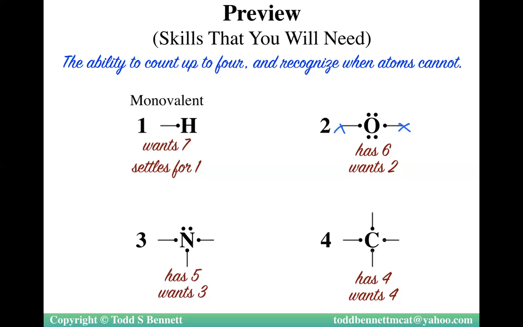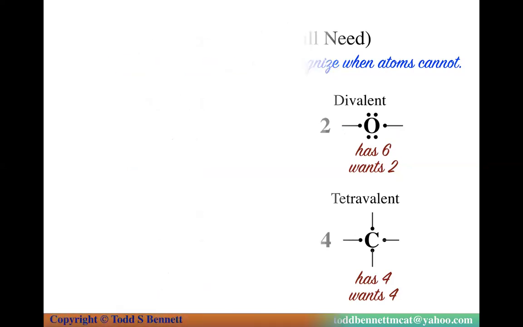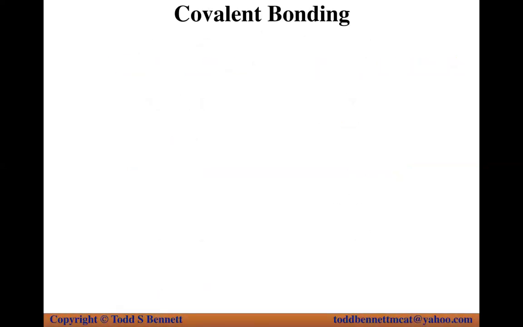So we refer to making 1 bond as monovalent. It wants to pick up 1 electron in its valence shell. Oxygen is divalent, nitrogen is trivalent, and as you probably are seeing this trend happening, carbon is tetravalent, meaning it wants to make 4. But just remember, HONC, 1, 2, 3, 4, and that'll help you out. So if you can count to 4, you're on your way to doing well in OCHEM.